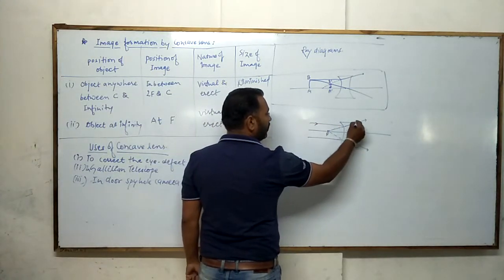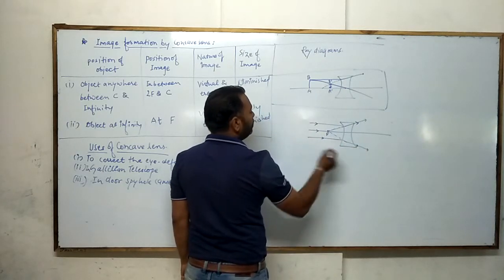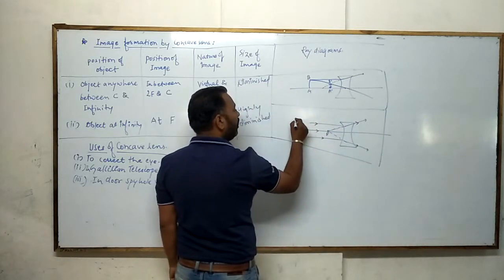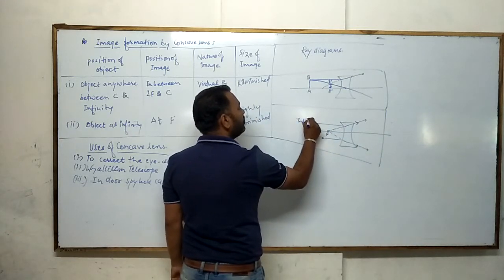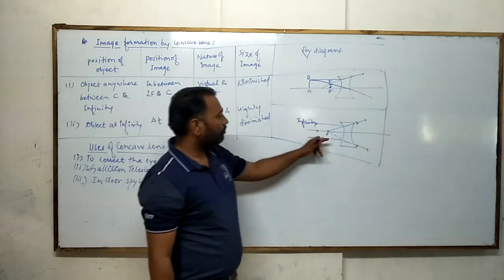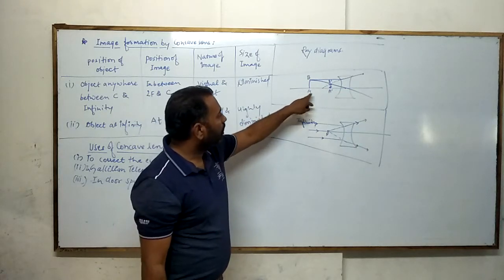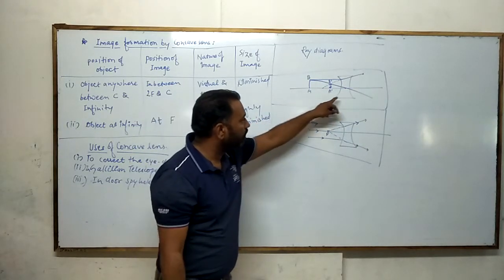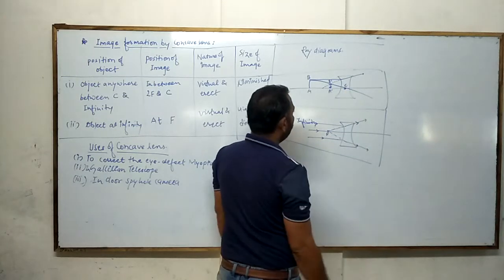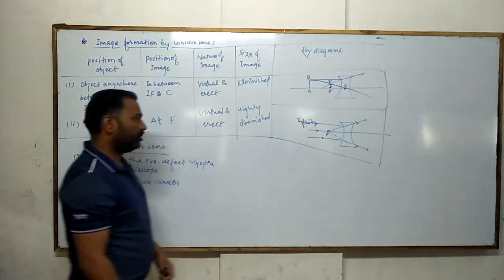So you can easily see what the nature of image will be when the rays are passing, because these are the incident rays coming parallel from the infinity. So the formation of image is at the focus. And this is the position of object; we have to keep it anywhere in front of the concave lens. So formation of image here is diminished, and this is the highly diminished image.